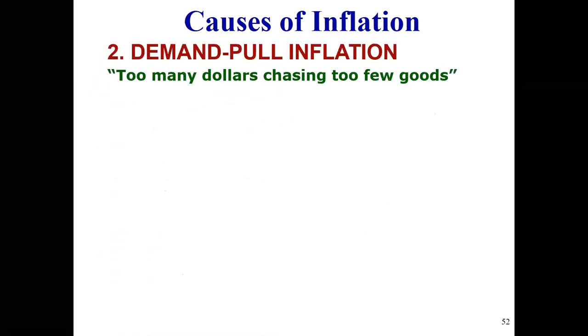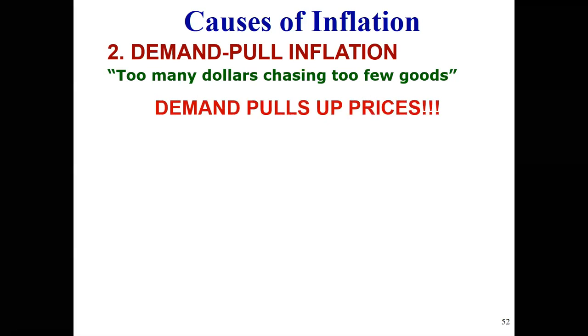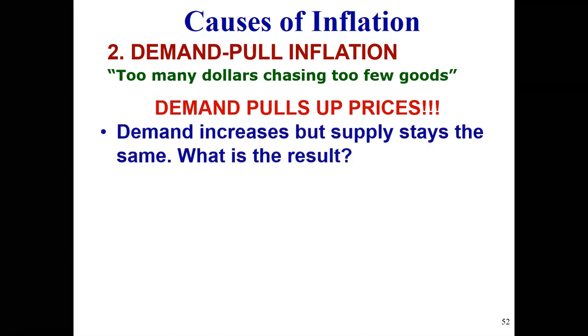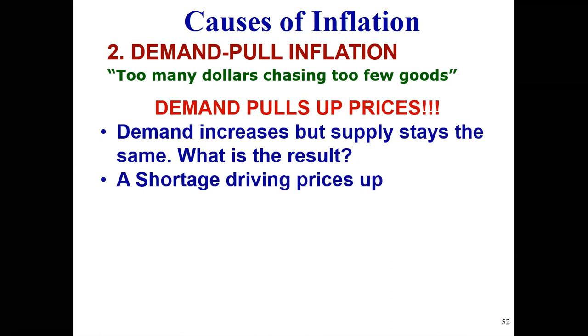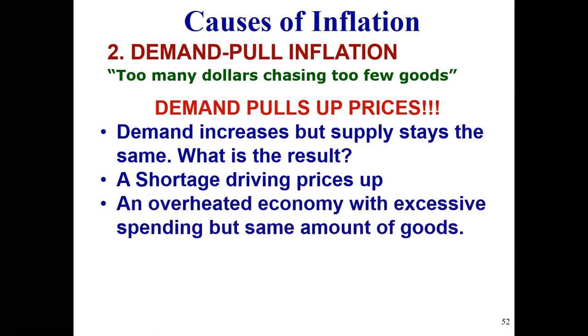The second is demand pull inflation. All right, and that is when there are too many dollars chasing too few goods. And that would happen when you print too much money. That's going to have aggregate demand shifting right, driving prices up, all right? Because you're going to have a temporary shortage till people start producing more products.